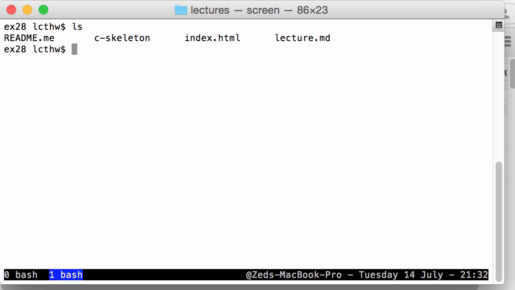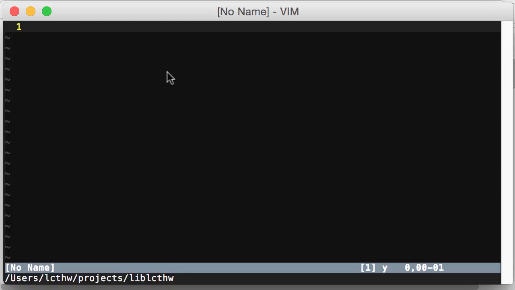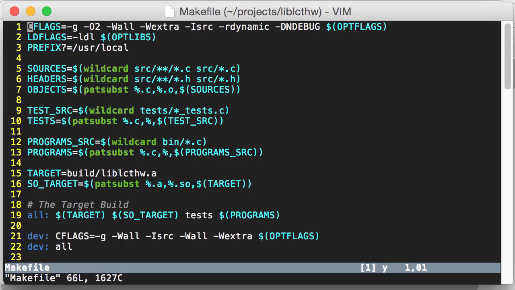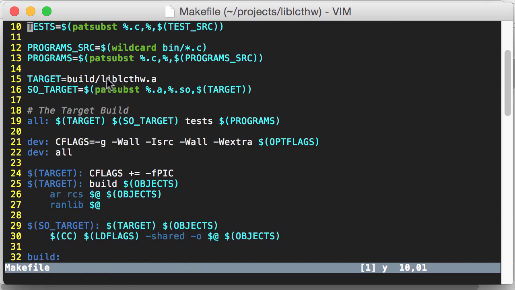Okay, so the first thing I'm going to do is quickly show you the Makefile for liblcthw, so you can see a real project using it. Okay, so you see I have my option flags, and it's very similar, but notice I changed the name of the target. And you want to look up this patsubst. That's a very useful thing, and wildcard. These are variables that you're setting in the Makefile, but then these modify the results of the searches. So you can say wildcard, get all the .c files, and then patsubst.